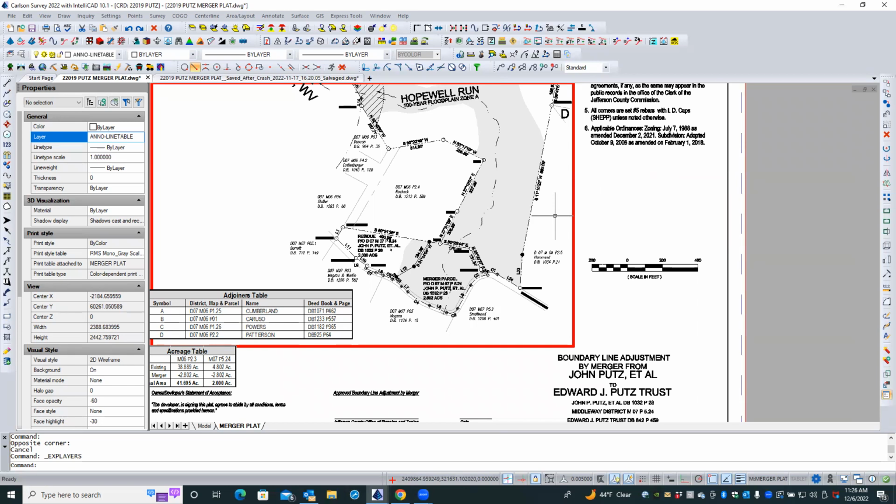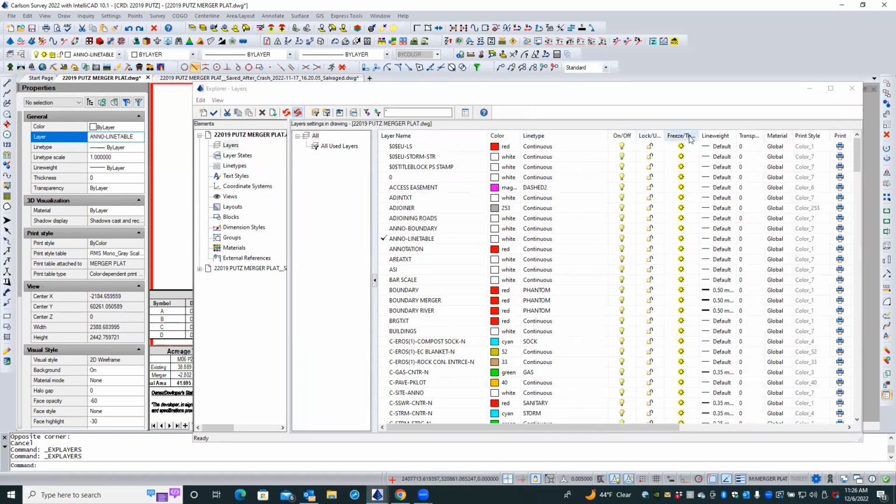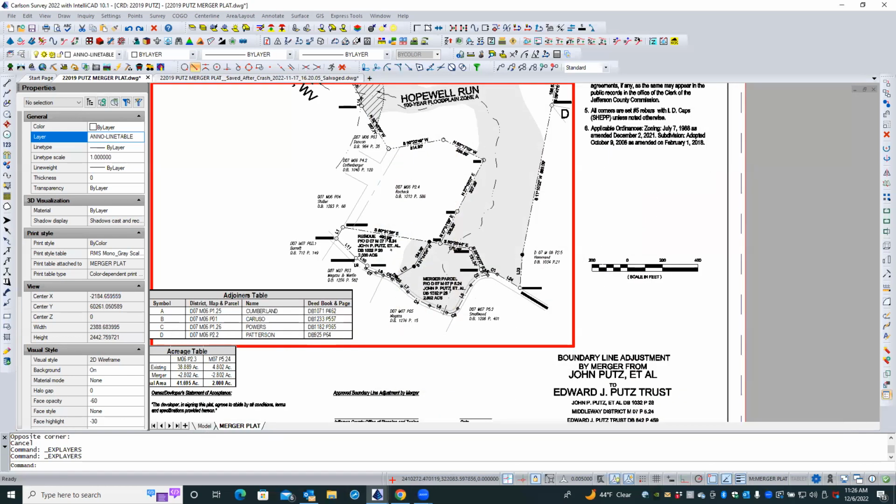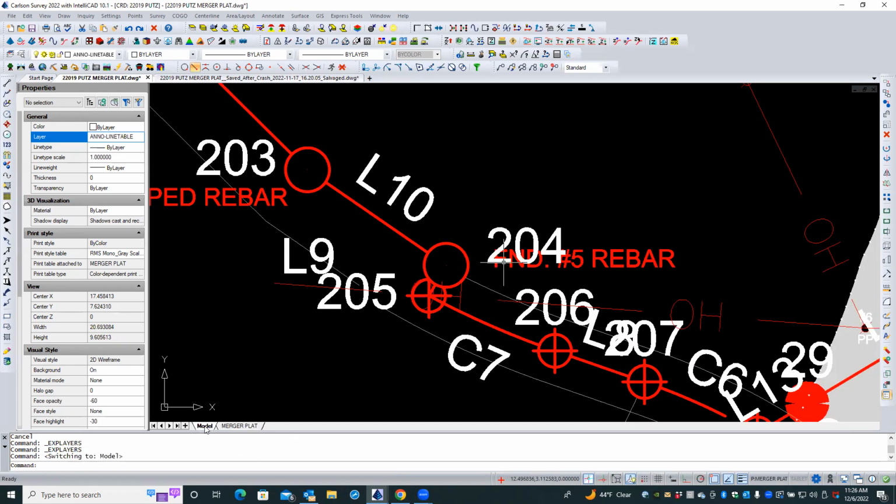But if you freeze it at model space, it would have the same effect as if you just freeze it here instead of in the current viewport. Then it's frozen globally. Okay, so that's why you don't see it here and you do see it over here. Now, if it's just in your way and you never want to see it, you could freeze it here globally if you want. But then don't forget you've got it if you ever need it.